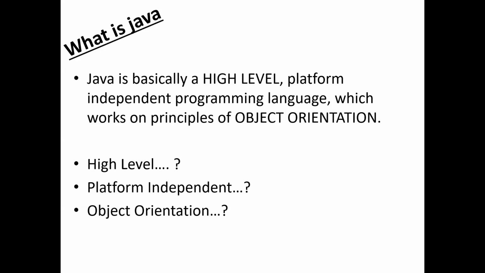Before that, we talked about Java itself and went extensively into what Java is and how Java became high-level. Java is a high-level, independent programming language based on the principle of object orientation. We talked about how a high-level language is English-like, and also about the platform independence of Java.